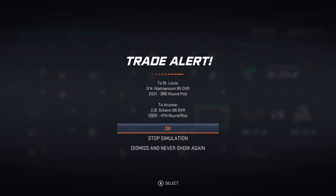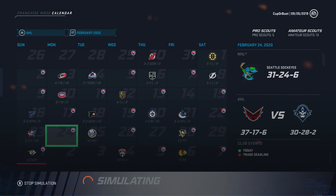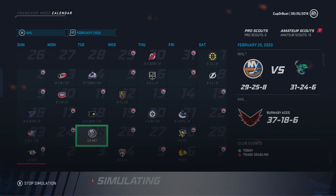Minnesota gets a first and Froelich, a couple guys for Koivu, Brown, Hunt, and Patern. Surprised they got a first for Koivu but it looks like a lot of extra players. It's really cool now to see these trades popping up — I have it turned on to stars only, which is really good, otherwise you'd see way too many trades. Another one: Edmondson, Steen, and Versteeg for Hamnick and Cernick. St. Louis is definitely busy trying to repeat. About three days away from the deadline, we can still make two more trades. We're 31-24-6, in a good position.